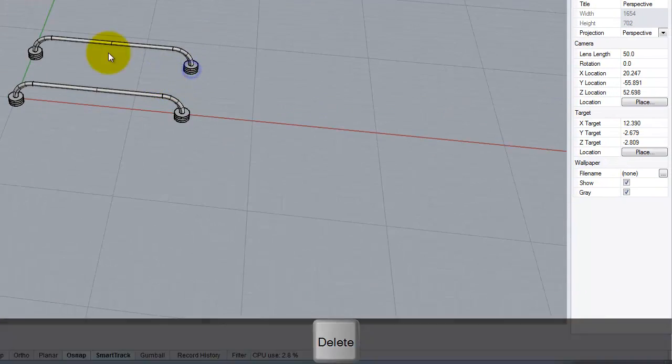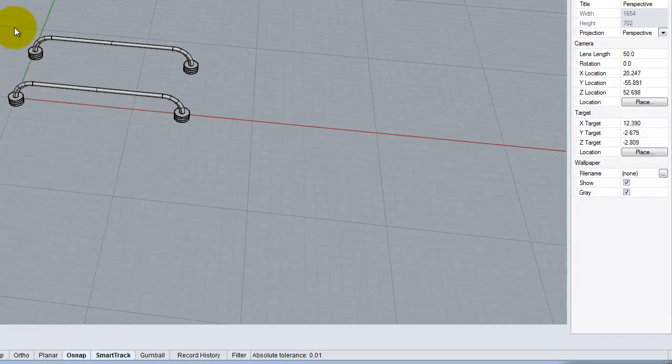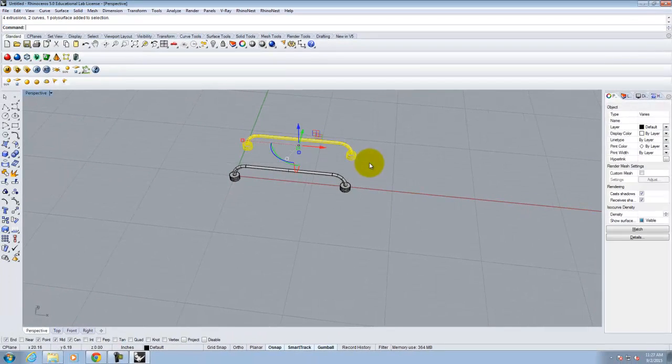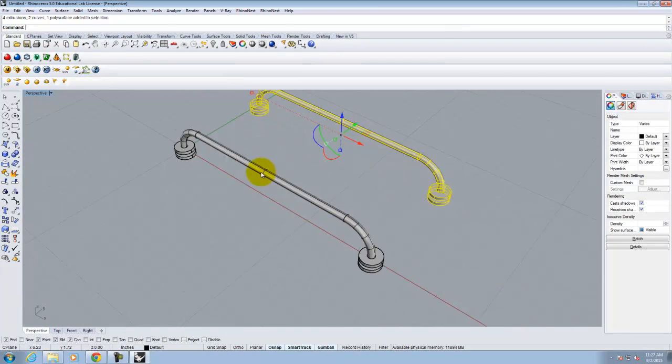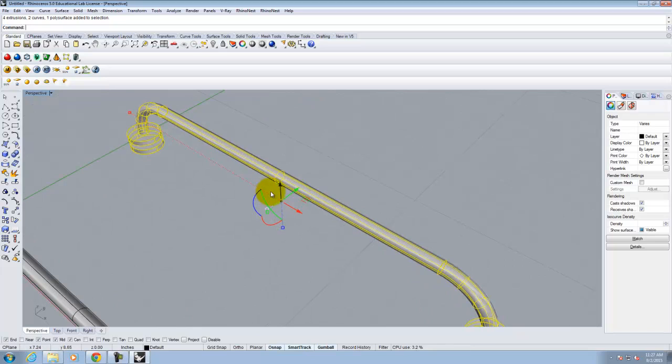And a lot of you, or not necessarily all of you yet, but a lot of you will encounter something called the gumball. The gumball is something that Rhino builds in that when you select an object, it's going to give you this icon. That's going to be a green arrow, a blue arrow, a red arrow, and a few arcs. This works really nicely for some people, and other people absolutely hate it. I happen to be one of the people who absolutely hates it. But I want to point it out because it does have value, and some people really like it.